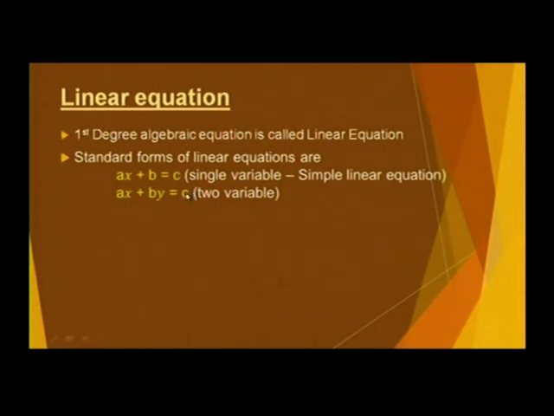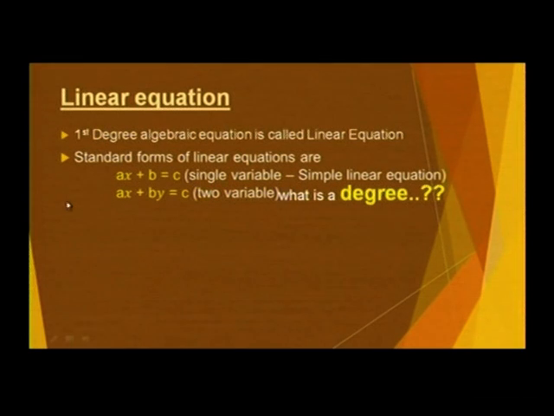Now friends, here we get the simple linear equation. Already we learnt what a linear equation is. Now we are going to learn what a simple equation is. Do you know what a simple equation is? Yes friends, your expectation is absolutely correct. A simple equation means if the degree of an equation is equal to 1 and that equation has one variable only. If that equation has two variables, it is not called a simple equation. If the variable is 1 and the degree is also 1, then that is called the simple equation.